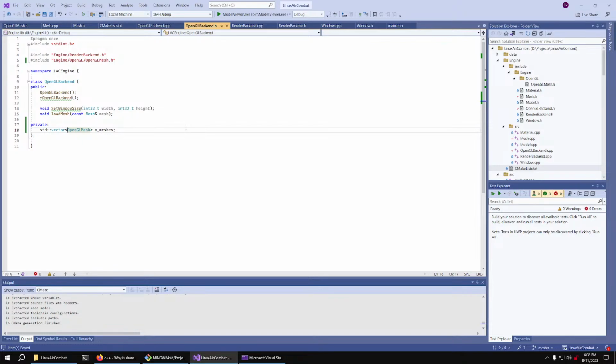Okay, but we can't put this directly into a vector because then they would change its address. So we need to actually store these as unique pointers. That's kind of awkward because it's going to just cause a lot of memory allocation. But maybe we can figure out a better way to store that later.